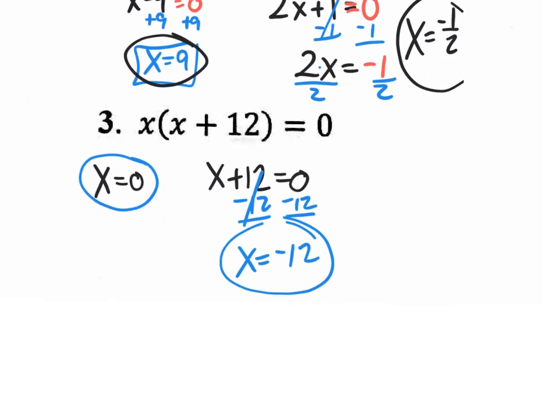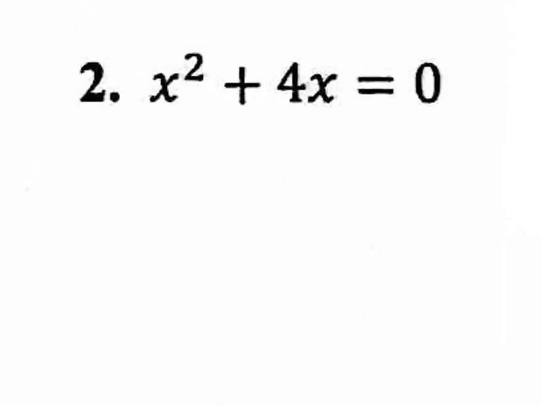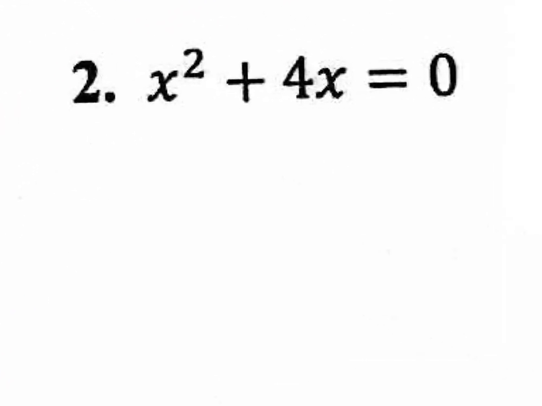Okay, so let's go to number 2. I'm sorry, number 2 over here. Could I apply the zero product property right now? Do I have something times something equals 0? No, I do not. I technically have something plus something, but that doesn't apply with the zero product property. Actually, product means multiply. So I need to have something times something.